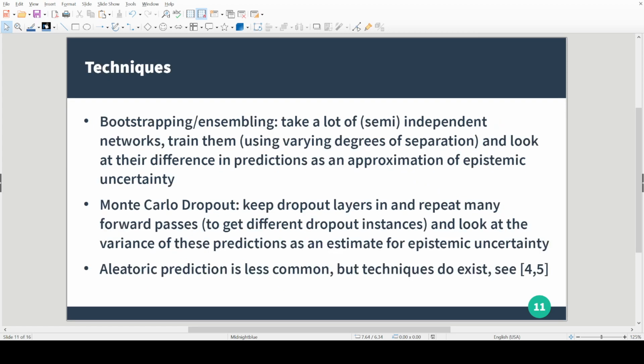So moving on, the two main techniques we're talking about here are the bootstrapping or ensembling approach. So you take a lot of networks that are semi-independent. For example, if you bootstrap, you can use multiple heads of a neural network. So you share a convolutional base, for example for Atari, and then use independent heads, so independent multi-layer perceptrons, basically, or dense layers that separate out.